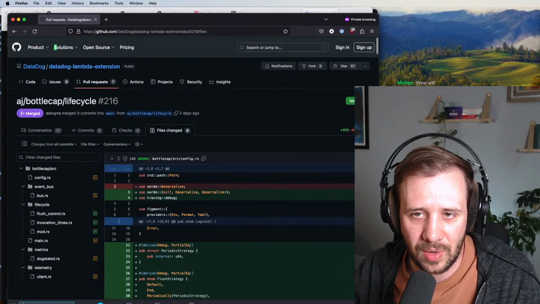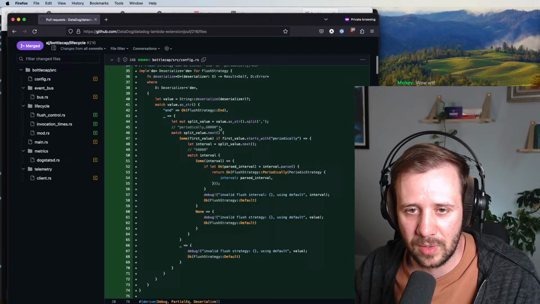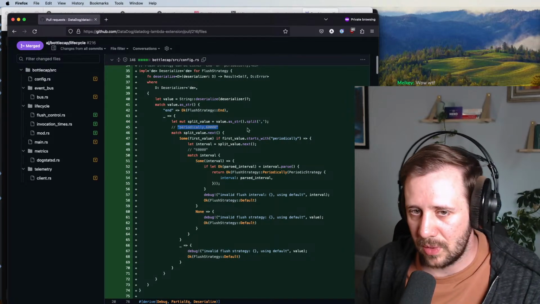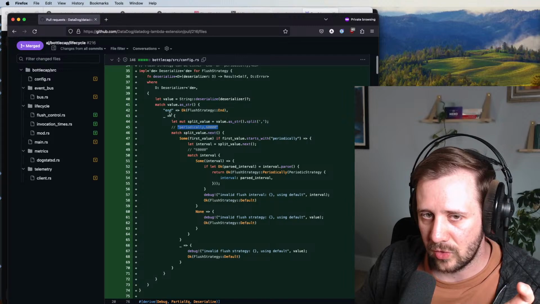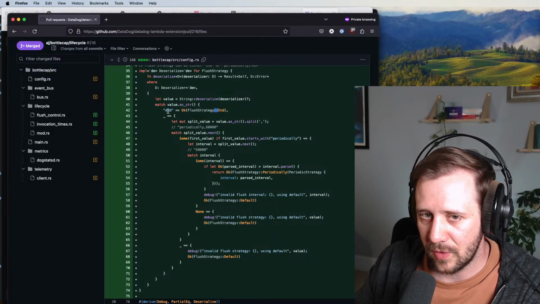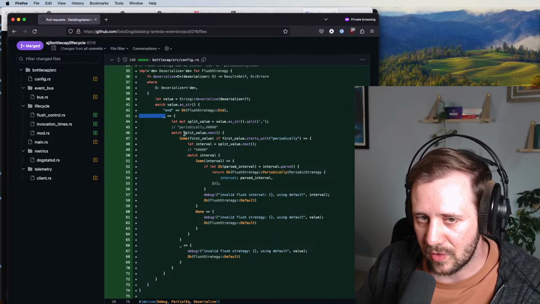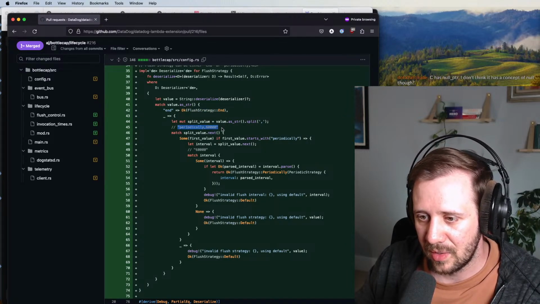And I think, do I have some in here? Okay, yeah, so this is a great example. What I'm doing is parsing the string. The string could be a quote that just says end, and then I match and say, okay, that's a flush strategy end. So this configuration option is end, it gets mapped to end. But if it's something else, we now jump into this case. And this is what we're expecting.